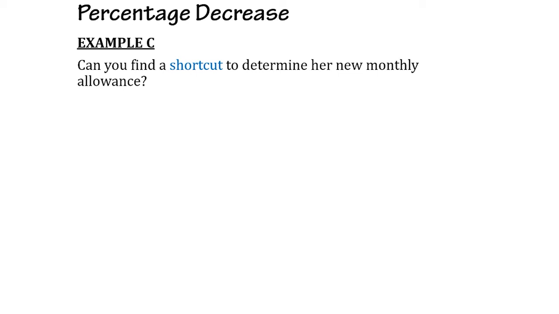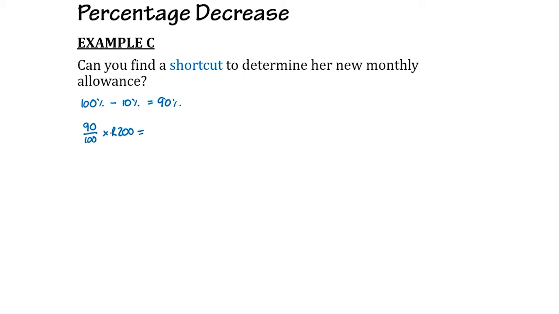Well, if you remember what we did with percentage increase, we added to our 100%. So now, instead of adding to our 100%, we're going to decrease it by 10%. So what we're looking at is going to be 90% of our original amount of money. And what was she earning every month? She was earning 200 Rand. So now if we go and work this out, we're expecting to get 180 Rand.